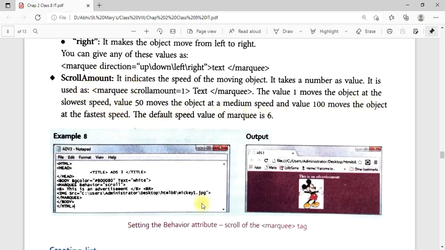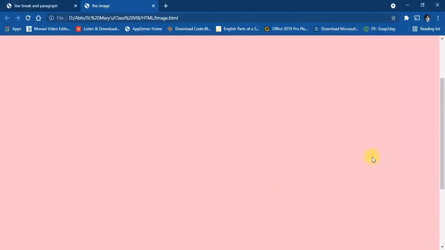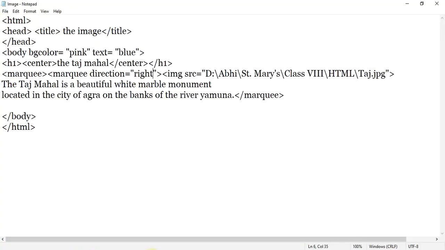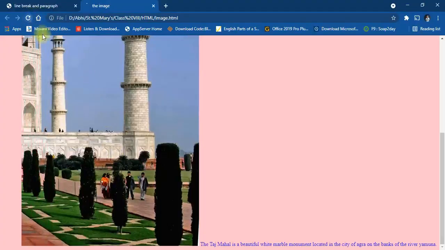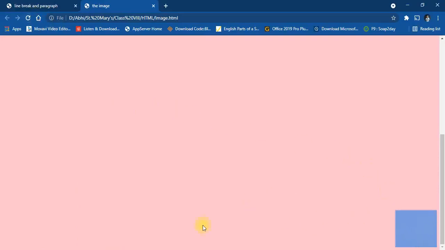So the scroll amount is the speed of this movement.